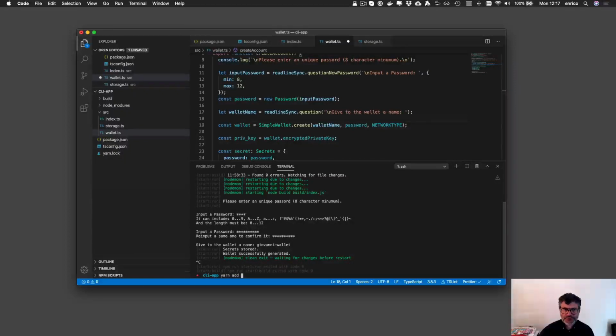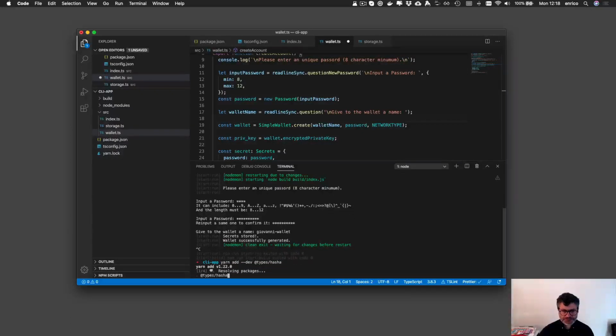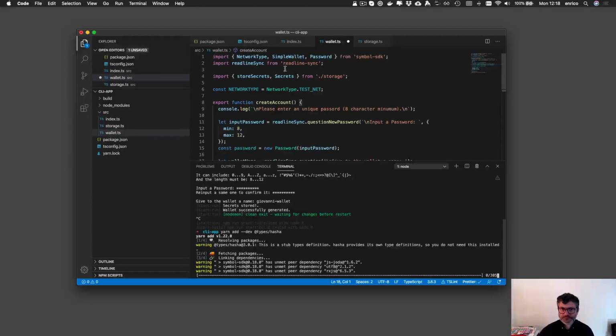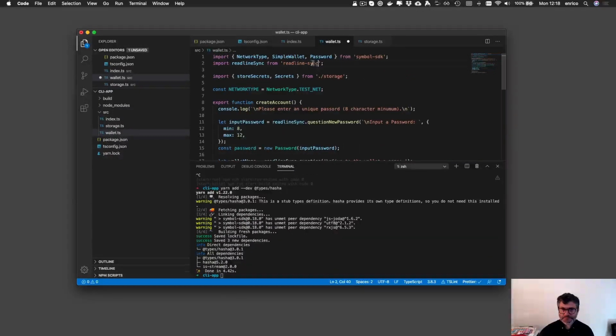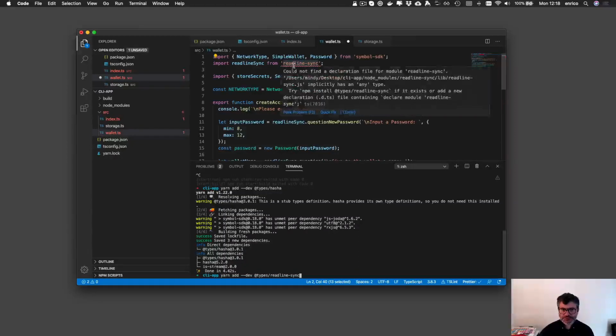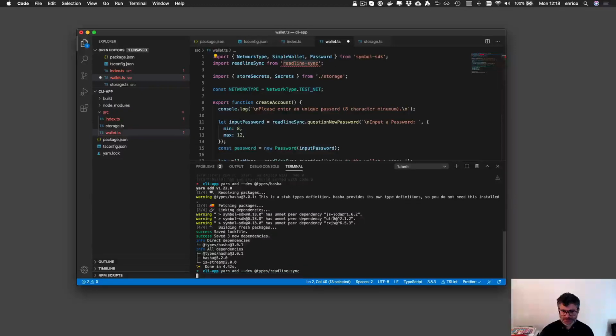In the previous lecture we talked about the libraries that we are going to use, and now we have to use them. First I would like to add, as dev, some types for TypeScript, like the types of hasha that we are going to use, and even for the other library, because as you see here we were having an error.